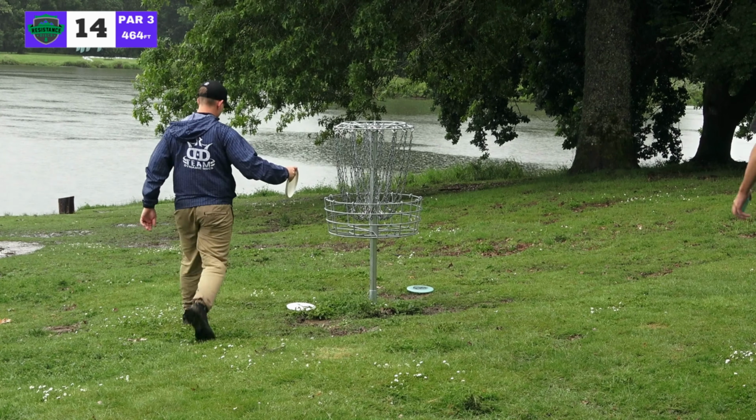Oh, and that is going to be out of bounds right for Germ. Yeah, the bushes play as out of bounds on the right, as well as the cart path on the left. Yeah, unfortunate mistake for Germ. You don't really need to bite a hole off this shot. Nate maybe getting closer to that OB than he wanted, but that's going to be fine. AJ, this is flipped over as well. Does it have enough? Ooh, oh, man.